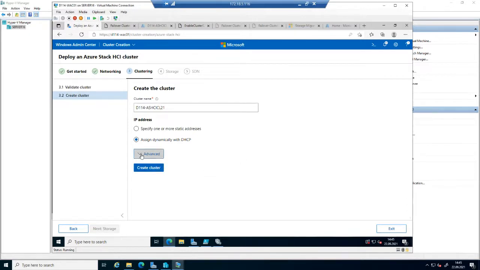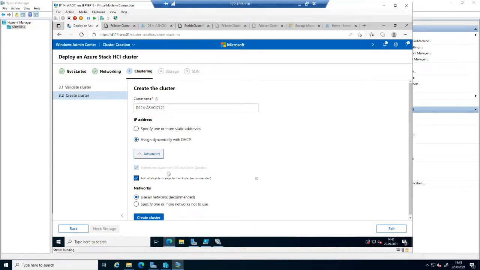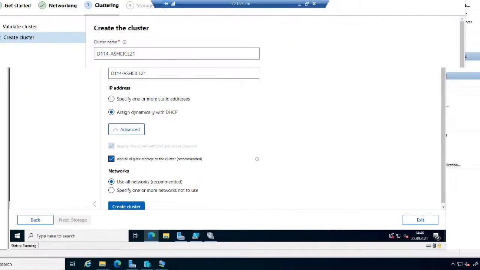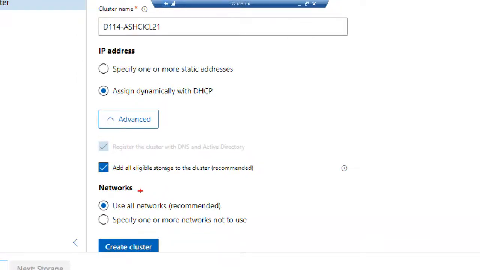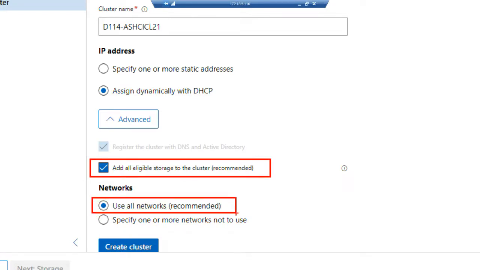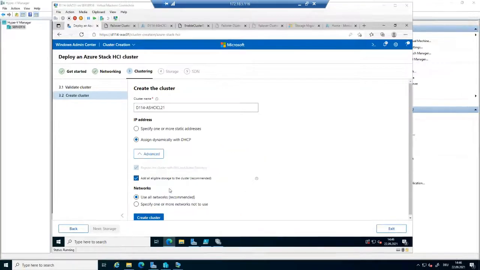The easy thing is for me, I only have to click on next or create. If I enter IP addresses, there's always the risk that I have a typo. For sure, in a production environment, in most scenarios, you will use static IP addresses here. Then I can configure what happens to the storage here. Default is to add all eligible storage to the cluster, and the default is to use all networks. This depends on your configuration if this is fine. I, for example, have a physical cluster where I wouldn't choose this option because I have dedicated network interface cards that should not be used here.